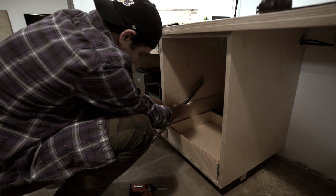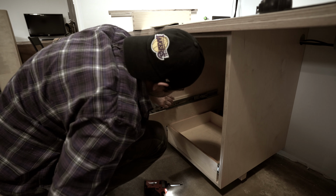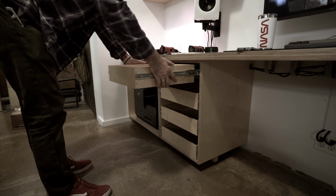The next thing to do was to get my drawers mounted. I did this in the same manner that I've done it in past projects, using spacers made from scrap to mount the slides, taking measurements, and then cutting more spacers to mount the drawers to those slides. This went quickly, and I could move on to mounting the drawer fronts.